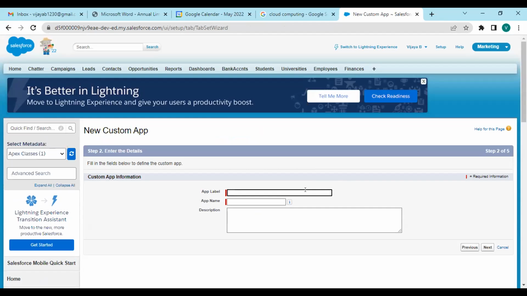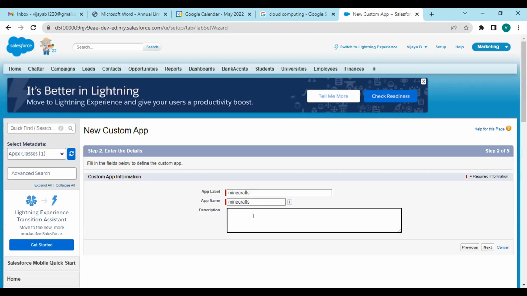You can create the app label as per your wish. Any company name, any fake company name, you can put anything. While you're typing anything in the app label, the app name will be taken automatically.